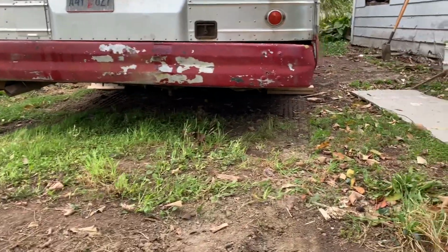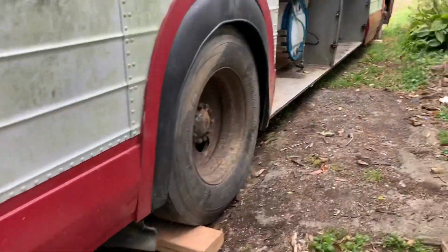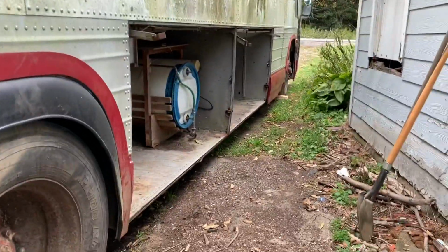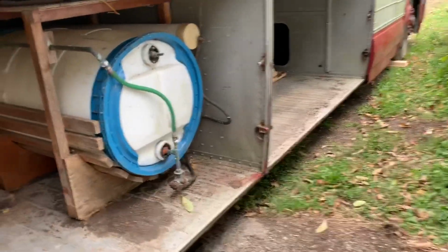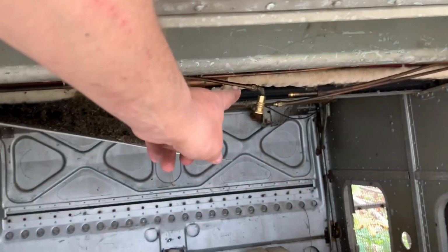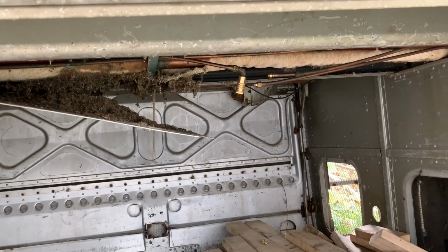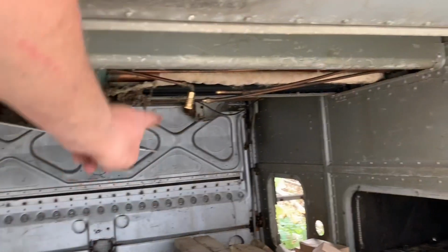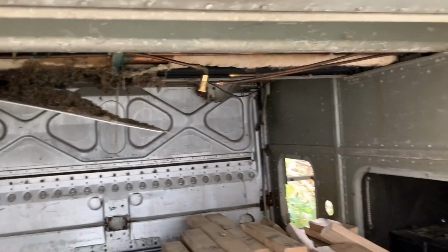So I just did a nice walk around on the bus and showed him what I had already done and where we were pulling it from, and a spot where we were putting air to the rear bags. I wanted to make sure he could put air to that same spot, where we were able to adapt his glad hand line to that and air up the bus pretty easily once he got there.